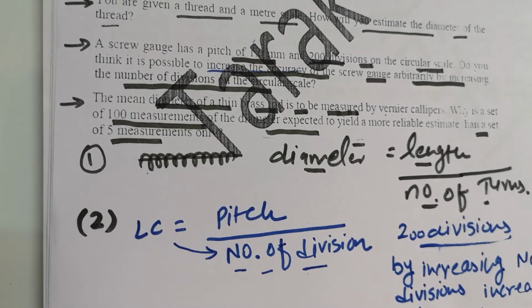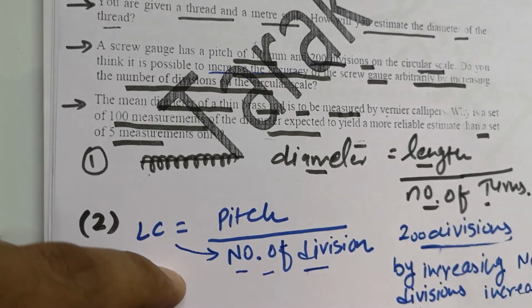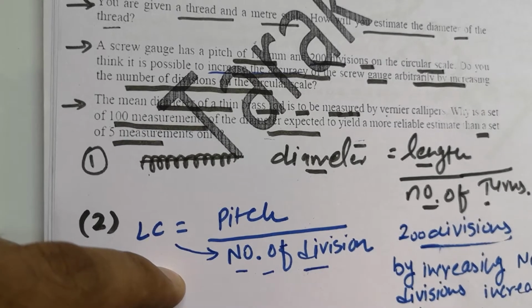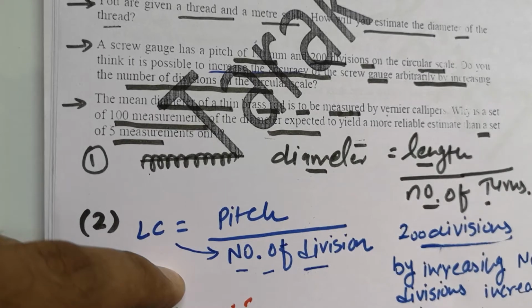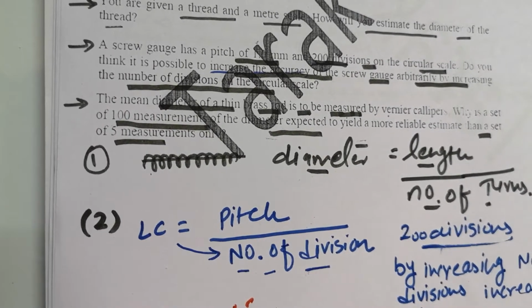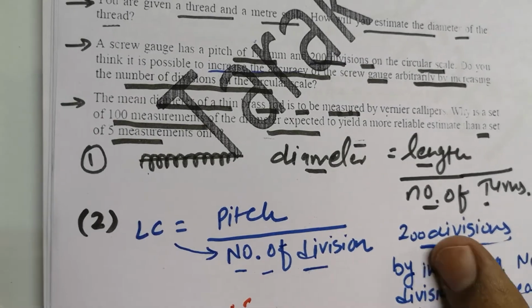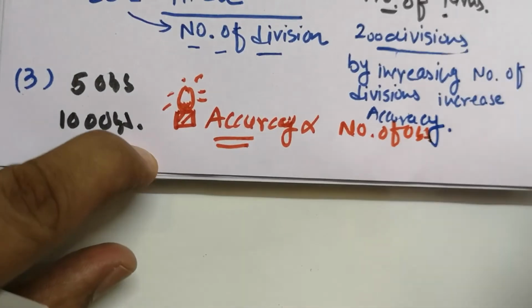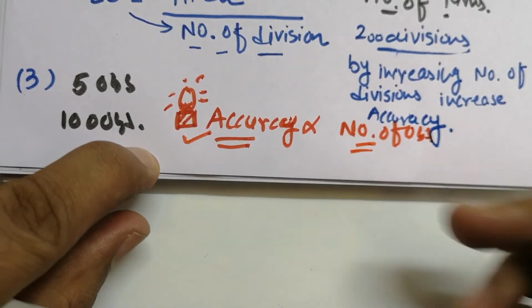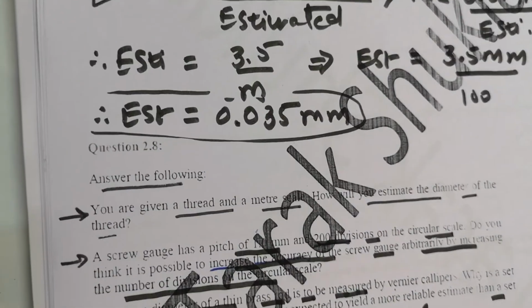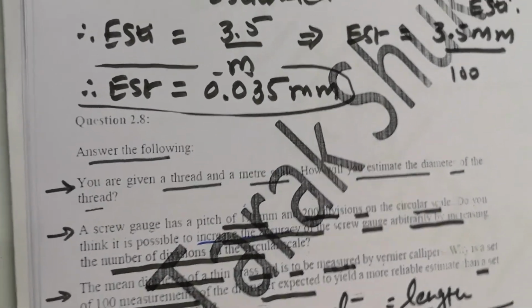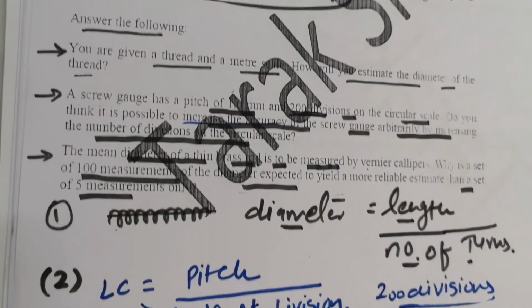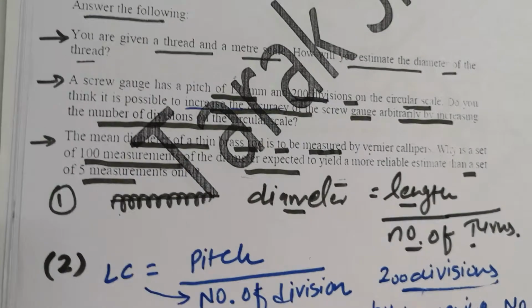Always keep in mind, and I always mention this to the students, that if you take more and more observations, you come near to a very accurate value. So you can say that accuracy is directly proportional to the number of observations. If you are in need of higher accuracy, just go and find out more observations. So this is the quite simple formula. You can increase your accuracy by increasing the number of observations. This is the primary relationship we have drawn from such data given to us.